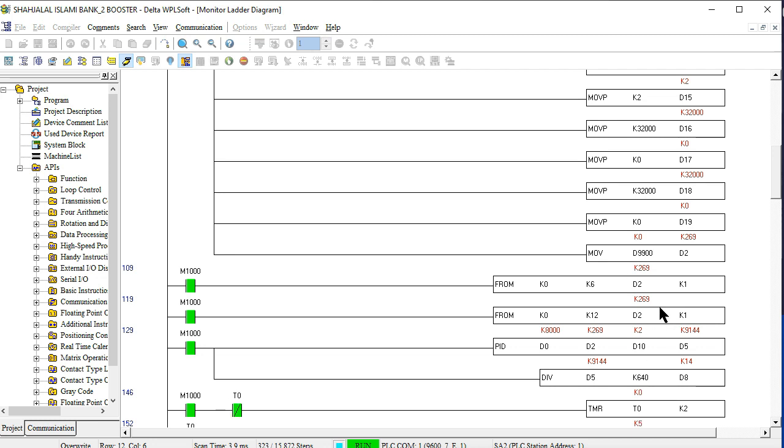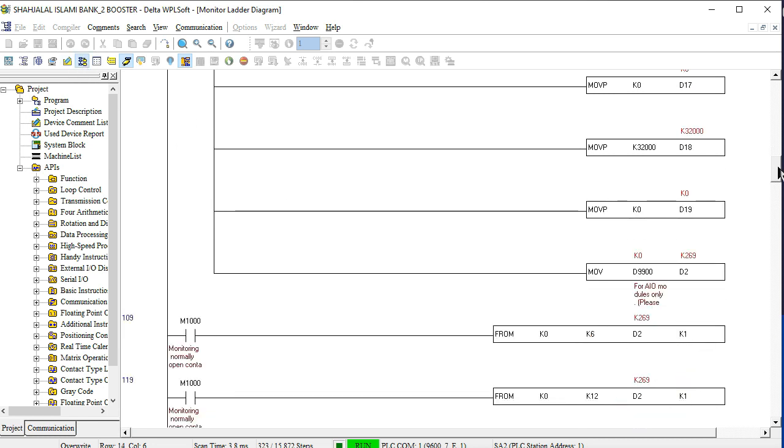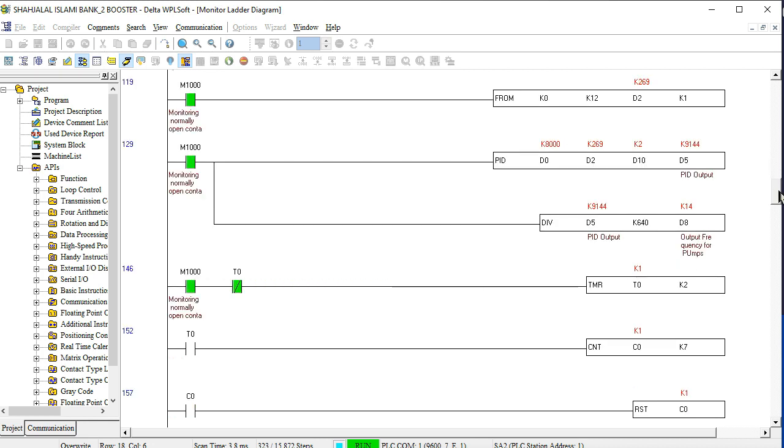Okay, so friends, now we are going to increase our suction pressure. At that time you see the frequency of the VFD decreasing. This is the main output of the VFD, which is working here, and this is the output frequency for the pump. Now the suction pressure is increasing here. It is increasing to 3.7, and at 3.7 the frequency goes to 13 hertz.